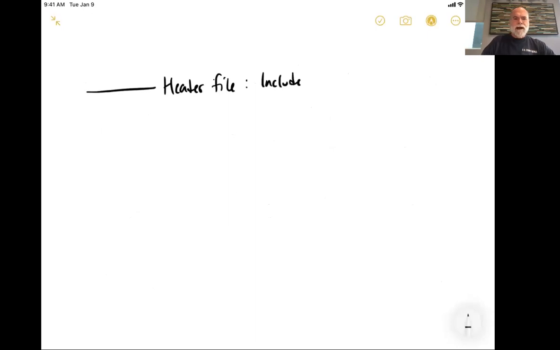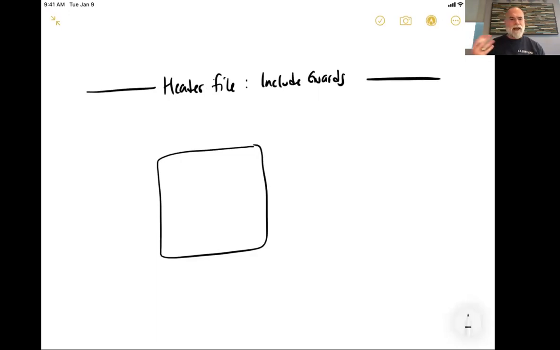An include guard is going to help us make sure that we're not doing multiple definitions. So if this is the content of our header file, the class definition, class goat, class chair, class car, whatever we've got, what we'll do is up here and below here, we'll put a couple of include guards.